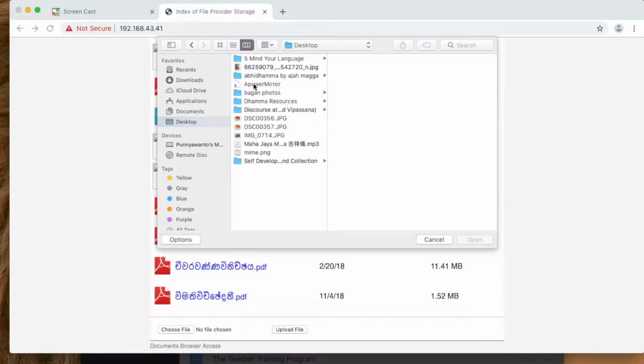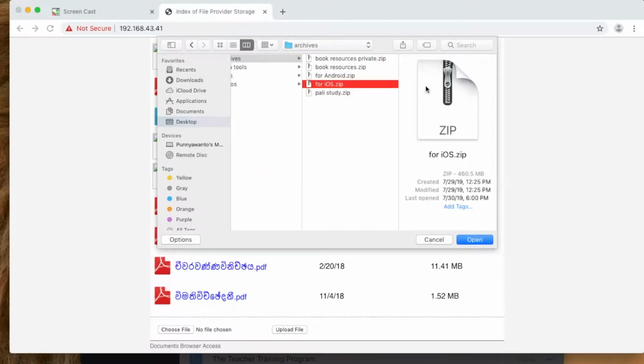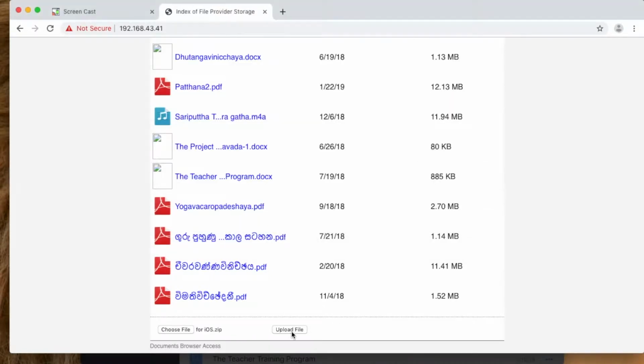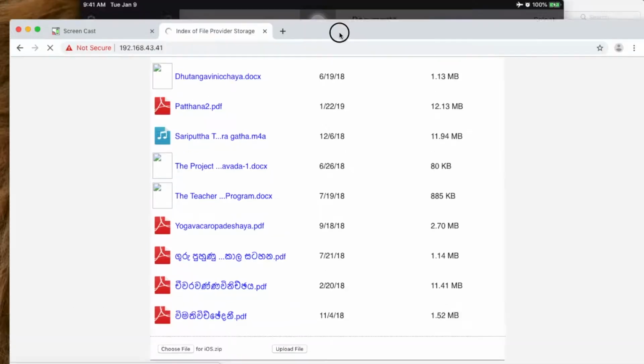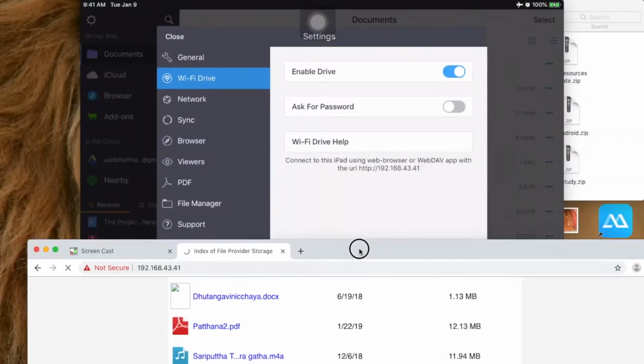So I will go here to the archive and select this iOS zip, and maybe also the book resources. Okay, can only select one at a time, and then just upload it. So this will take some time depending on your Wi-Fi speed. So it doesn't require any internet, but it just requires a Wi-Fi hotspot.